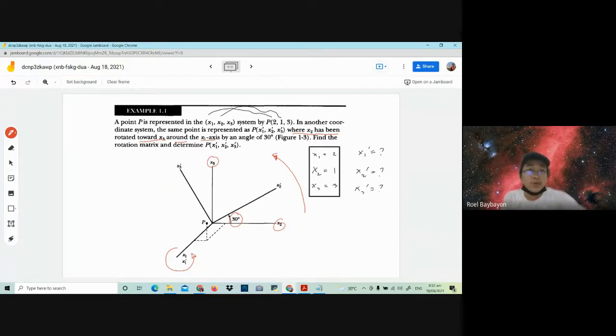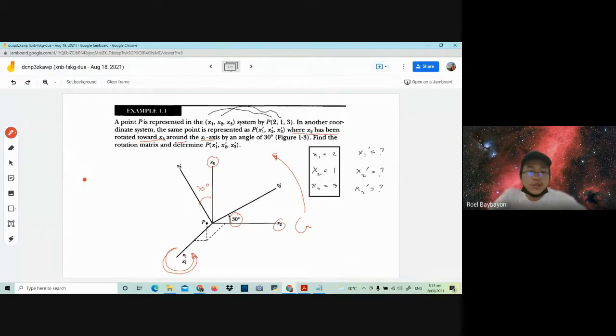So muna ang point dira. X2 has been rotated toward x3 around the x1 axis. Meaning si x1 axis nimo kay gi-rotate niyo padulong dira. So ang nag-change lang is the x2 and x3. So mahitabo nga si x2 prime which has some angle 30 degrees above the x2. And if this is 30 degrees, this is also equal to 30 degrees dira. Okay? So depende kung asa i-rotate, no? Around, say for example, if it rotates around the x2 axis, meaning kanina pwede mo i-rotate dira. Okay? So nako nga problem.